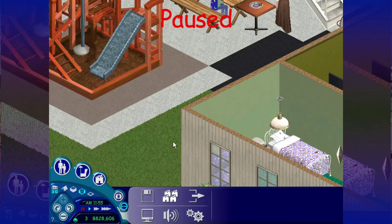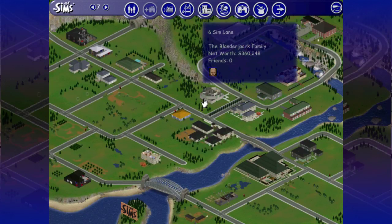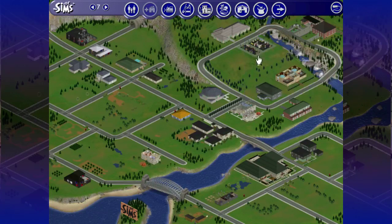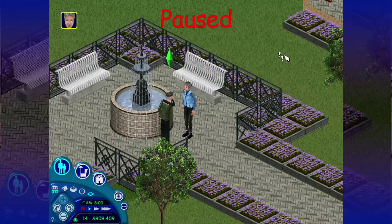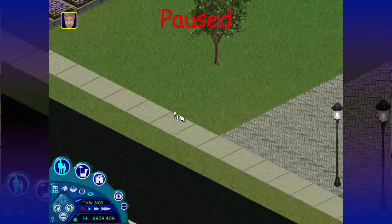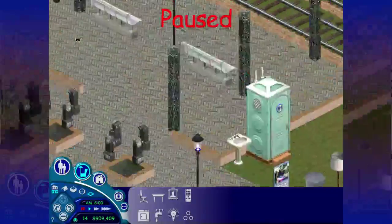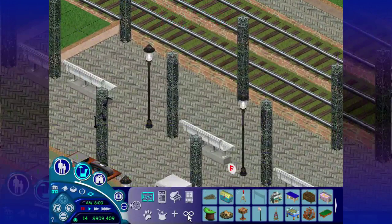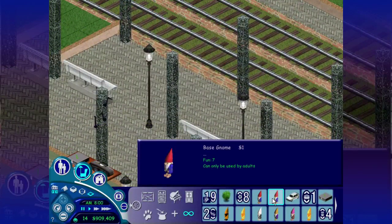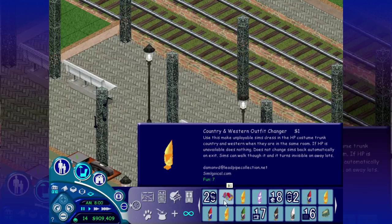But now we go back. Neighborhood. Okay. Maybe I should have started on the neighborhood screen. What other lots are fun? Alright, here's my train station, which I believe I've shared pictures of. But I have a lot of fun with this lot, because there's apartments next to the train station. And actually, this is one of the lots that I made, if I can find it.